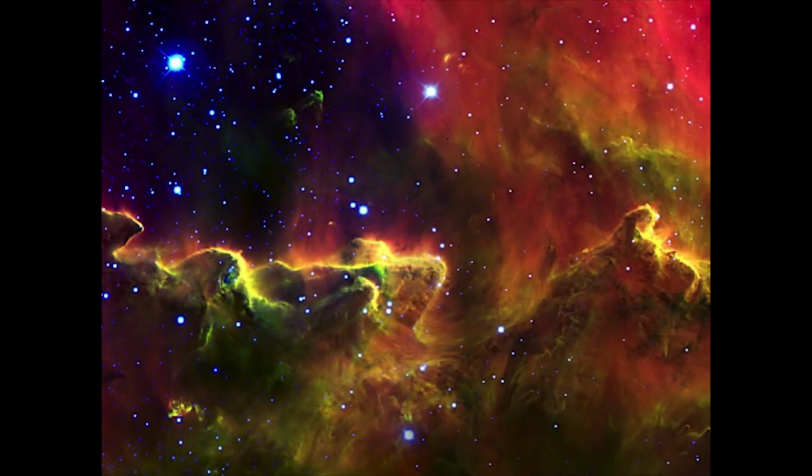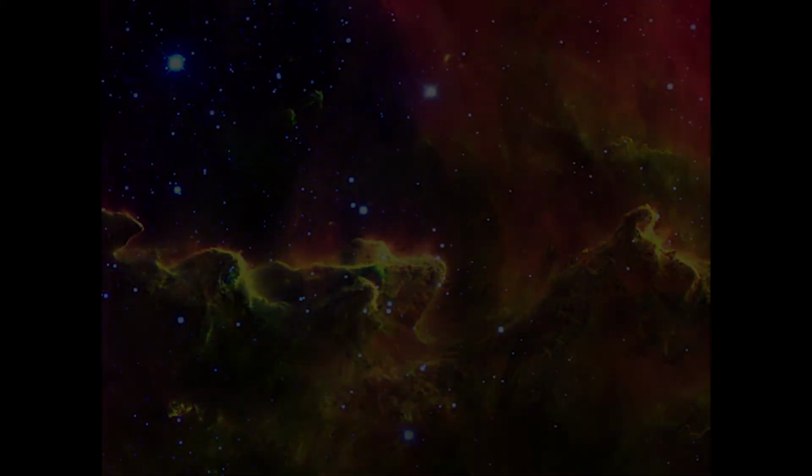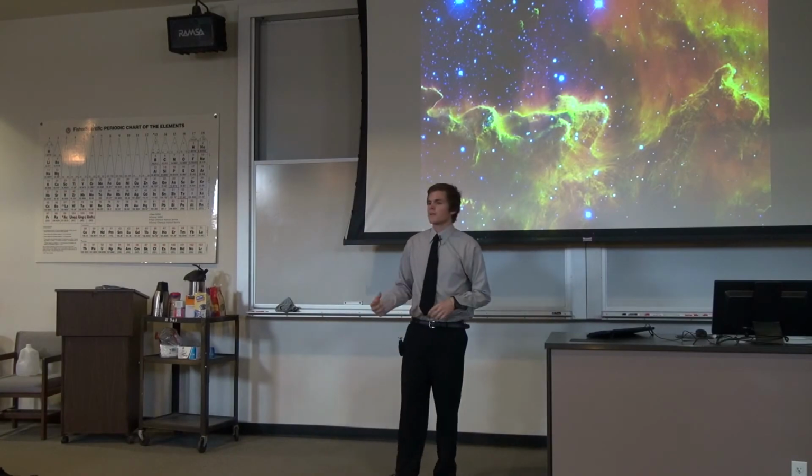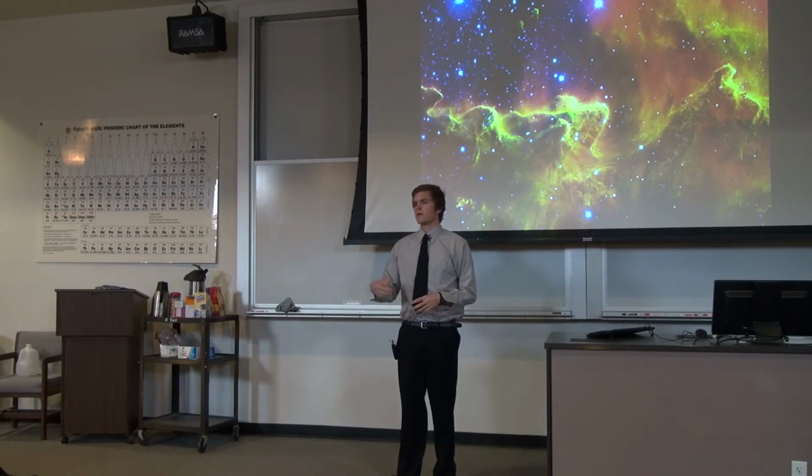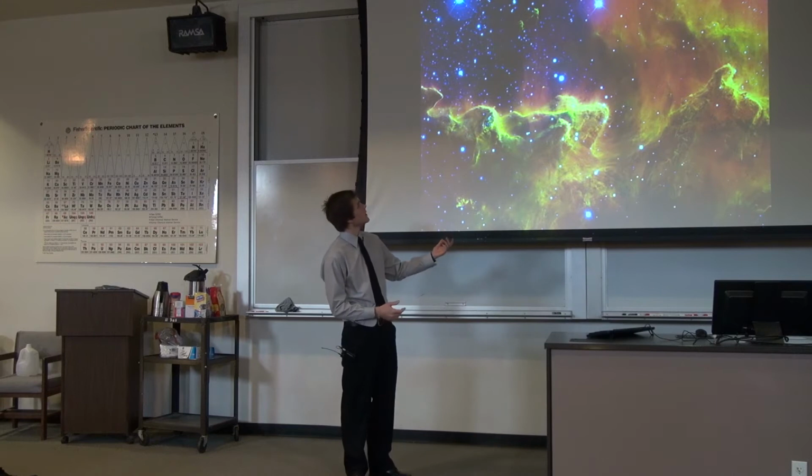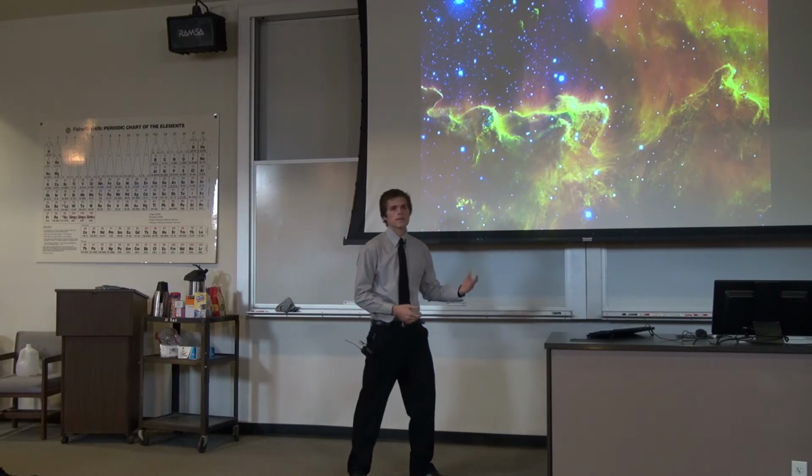All right, so next I'm going to talk about the process in which these things gain mass. It's still an ongoing branch of research in astrophysics, but it's pretty well understood that these black holes can gain mass through accretion from nearby objects, such as interstellar gas clouds, like you see here in this picture.